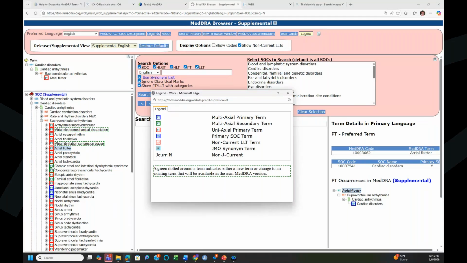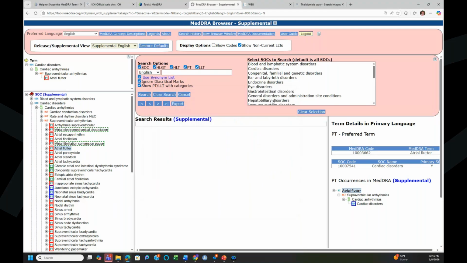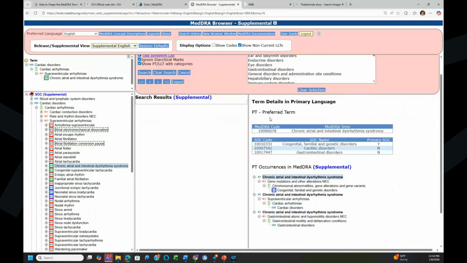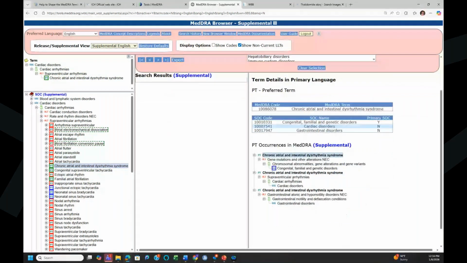And if I just want to show you what the primary link is, if I click on this, you're going to notice the term details here in the right-hand corner change. The details in this panel on the right-hand side show you exactly how many system organ classes are linked to this particular PT.